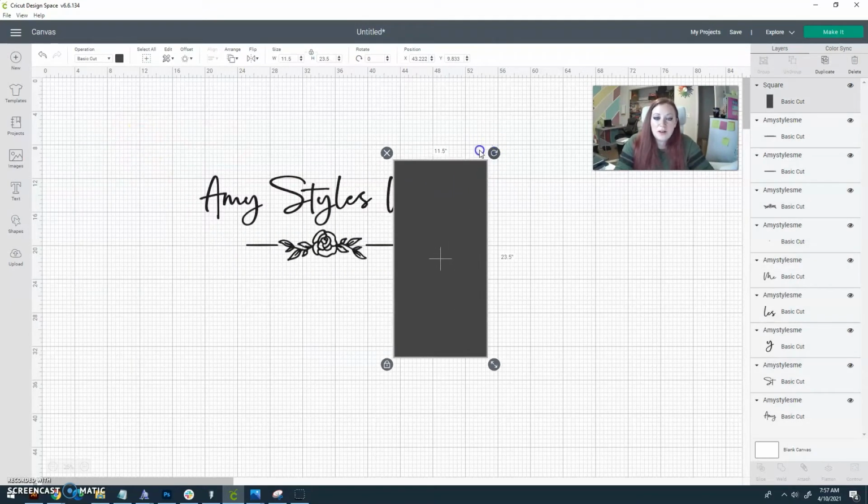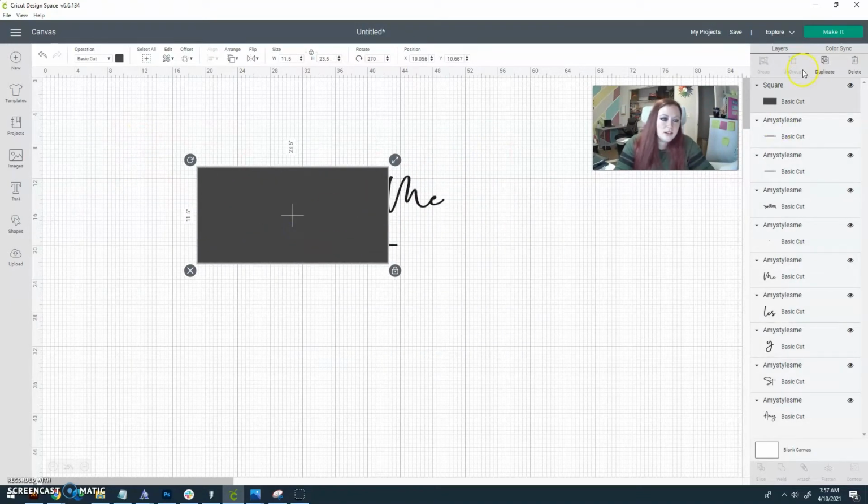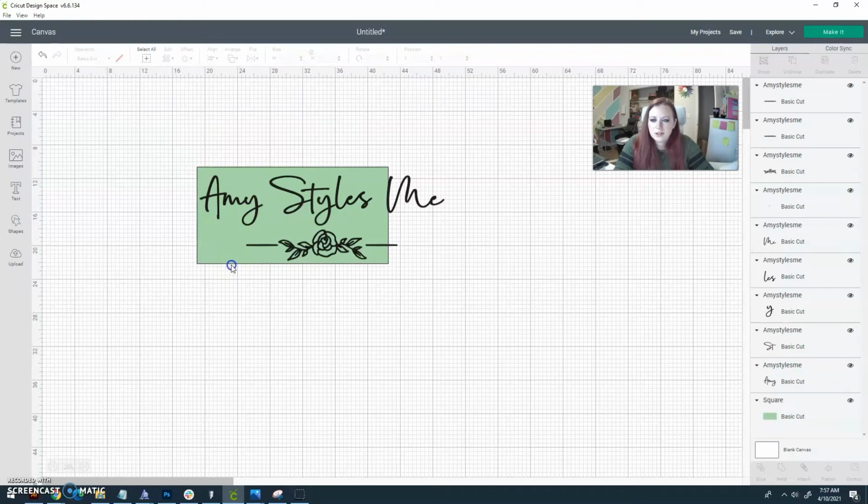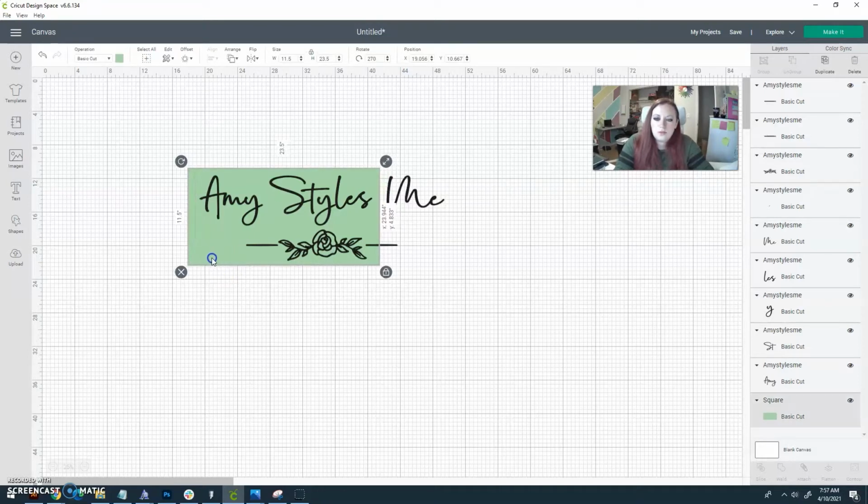So we've got our box. Let's rotate this, and we're going to drag it to the back. We're going to turn our box, let's do a green, just so that we can tell the difference. So we're going to move this over. The me will stick out. No matter where we put this, it'll only be a little bit of the me.